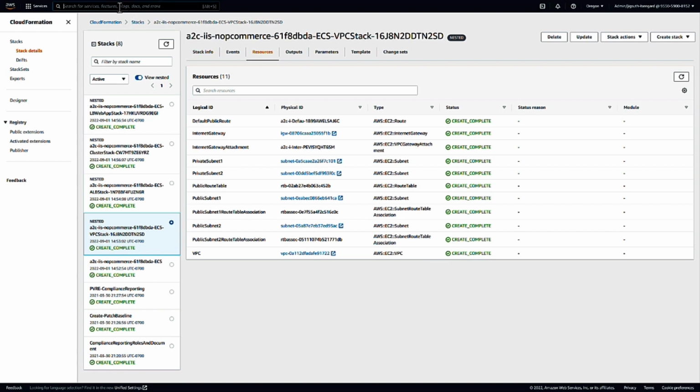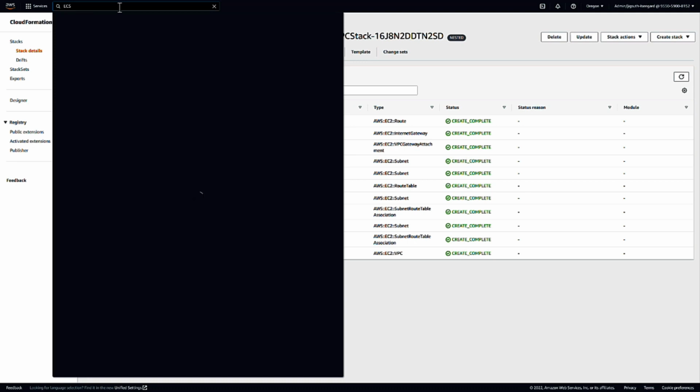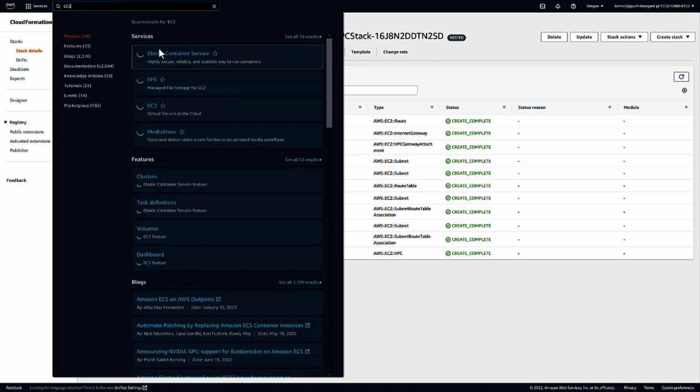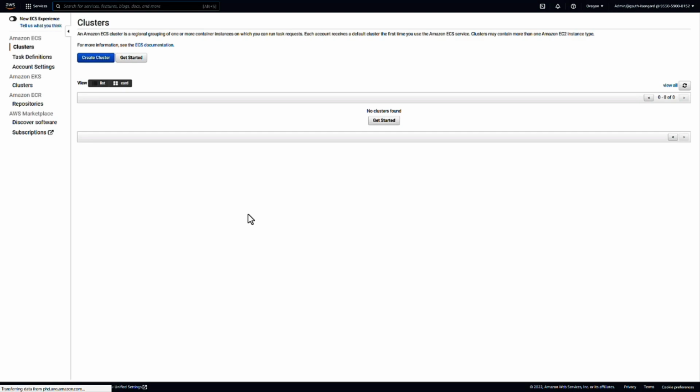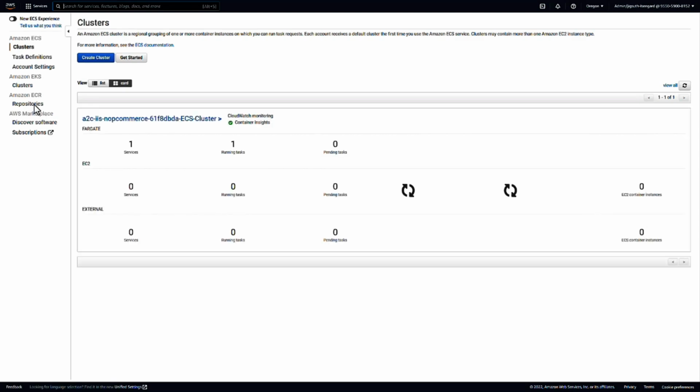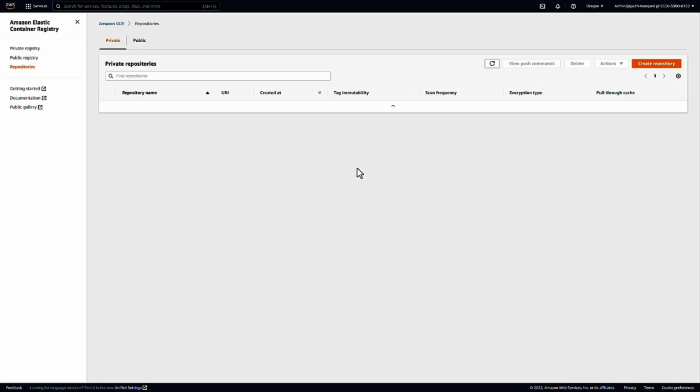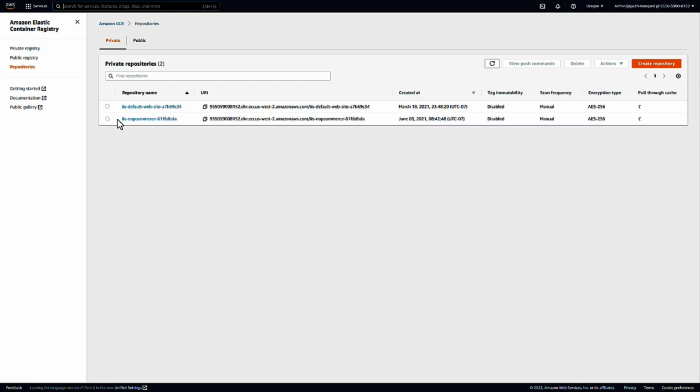Next, let's go to ECS and see what it has deployed there. So Elastic Container Service. And first I will go to ECR, the container repository, and here you can see it has uploaded our container image. So here is our container image.